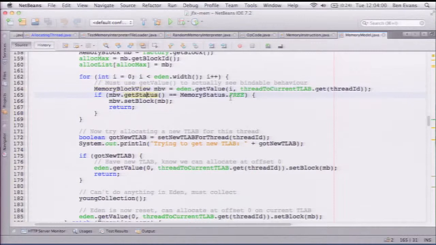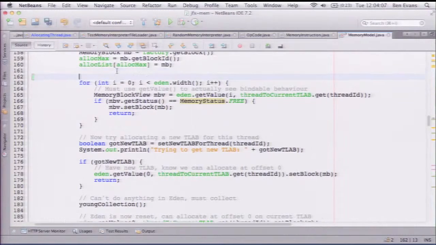From that, we walk through, we find the first. So basically, what this loop is saying is this is walk current TLAB. So for this thread, it walks along its current TLAB and sees if it can find a free block.